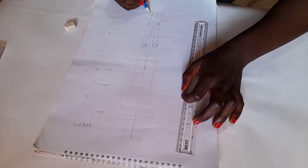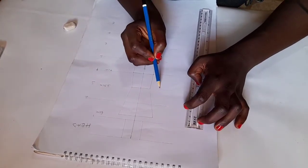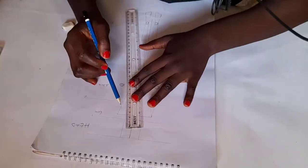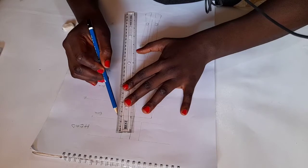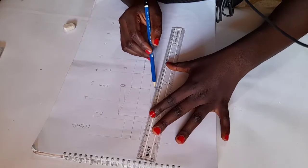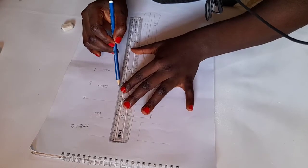I do the same thing for the other side. I just slant it that way. Alright, so I come here also. I give more like a circle and bring this down. Then from this line, I bring it down also. I do the same thing for this side and bring it down. Then I come down a little bit and give another smaller circle. That's for my wrist. I bring it down.